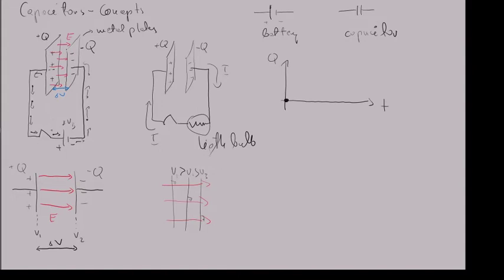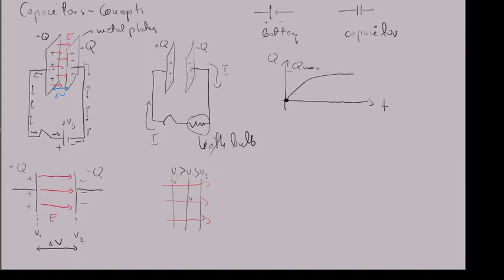And then as I flip the switch, the charges start to flow and they start to pile up on both of the plates, and therefore the charge here will increase with time. Now the question is, is this a linear increase, or does this thing level out at some point? You should intuitively see that it is going to level out, and in fact you will reach some maximum charge. So I'm going to put here Q max.